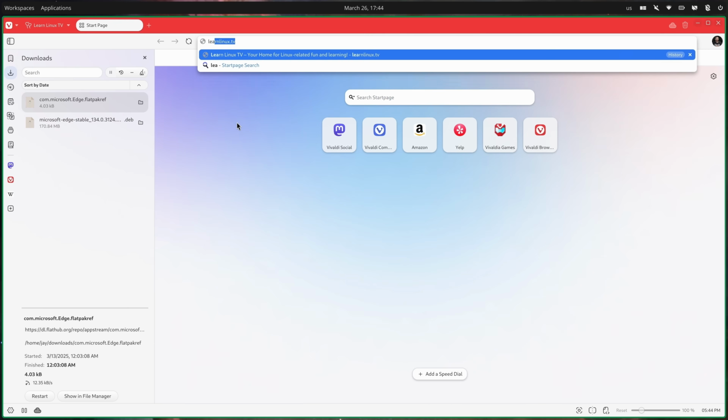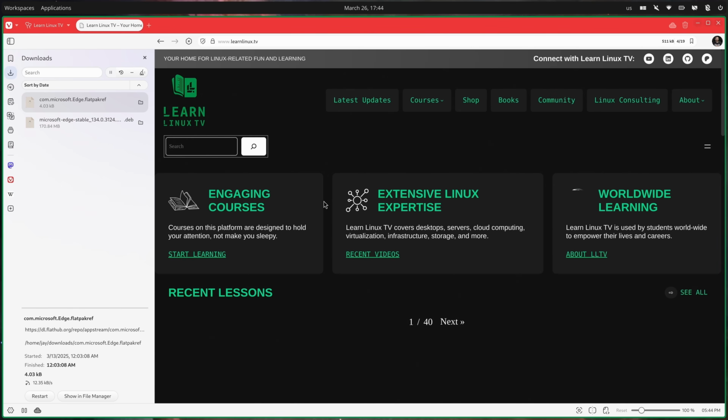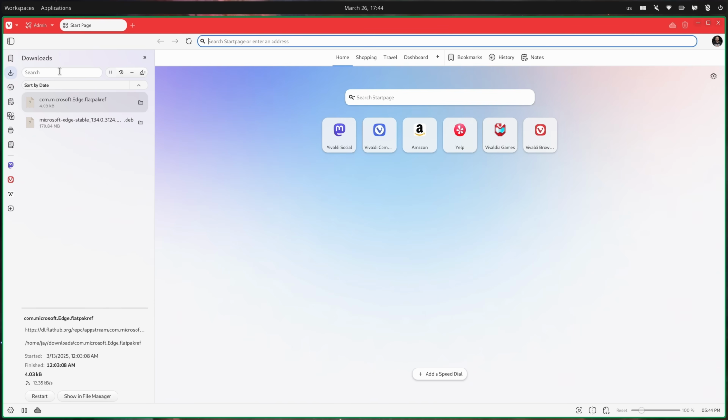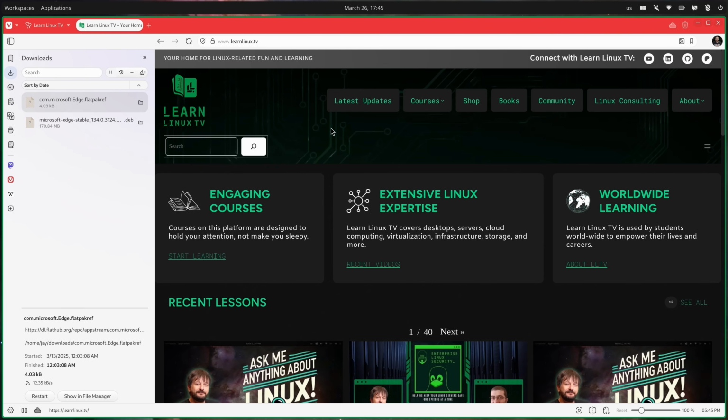So let's go to my main website, which is right here. What's really cool about this is I switched the workspace, and all of the tabs that I have on one workspace go away and flip to the other one. So this allows me to have different things open depending on what I'm doing. Now, what I'll do is just open up Microsoft Edge. Let's see what I have going on there.